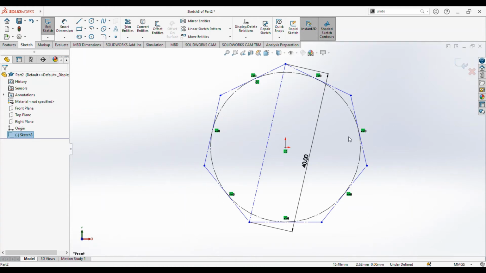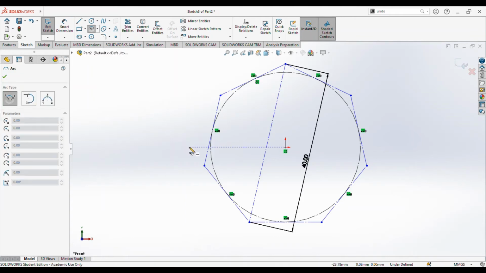So, the next step is to make the defined arcs, which we'll do with the handy arc tool. We will choose center point arc, because we know that the center point of each arc is going to be each vertex of the polygon, and the arc endpoints will be defined by the opposite side of each point.